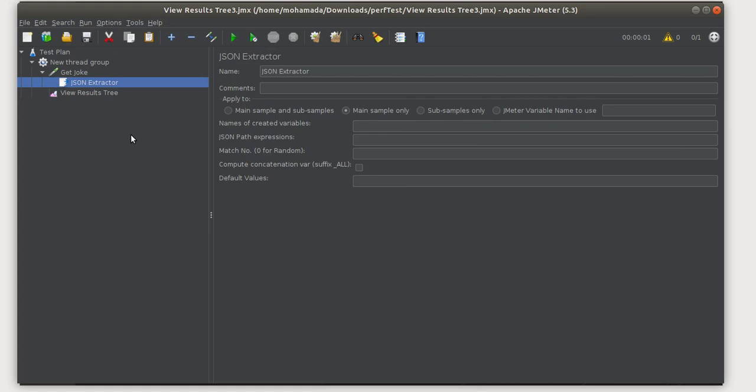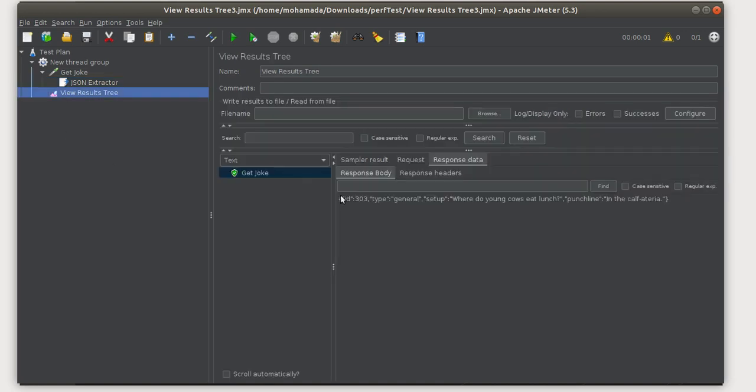This JSON extractor is one of the extractors we can use to extract values from the response using a key, and it will work very nicely, as you can give any JSON path expression here, to any level of your response, and extract the values from the response itself. From my example, I am going to extract the value of this ID.